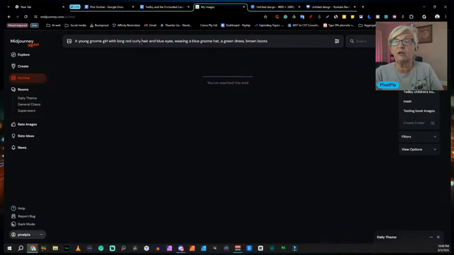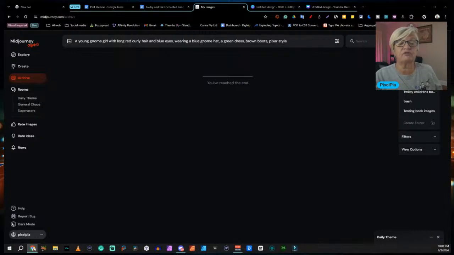She is a young gnome girl with long red curly hair and blue eyes, wearing a blue noon hat, a green dress, and brown boots. And I am going to add, I want it to be in Pixar style. And that's all the information I am giving the tool right now.